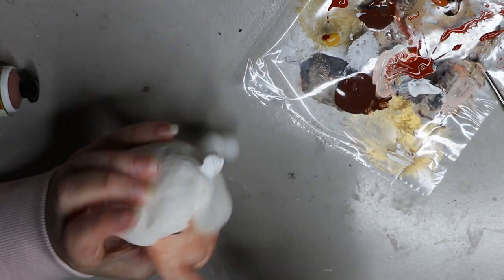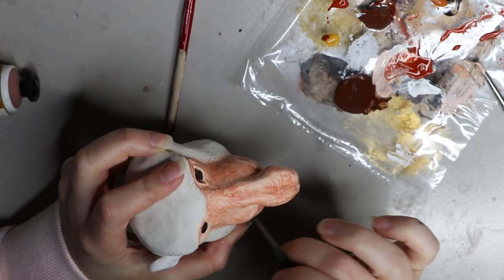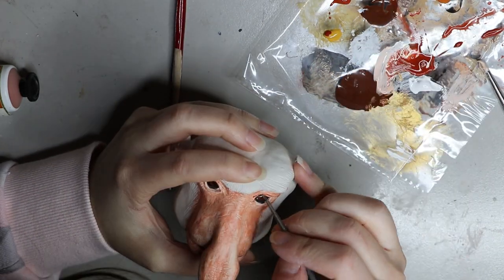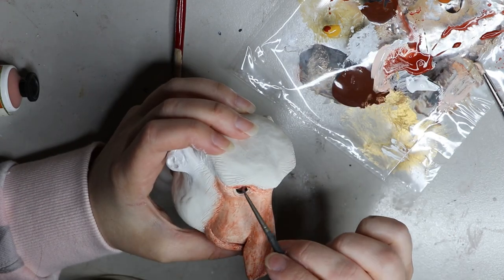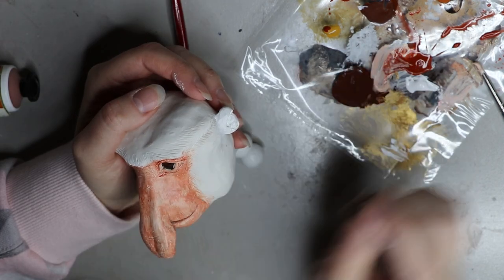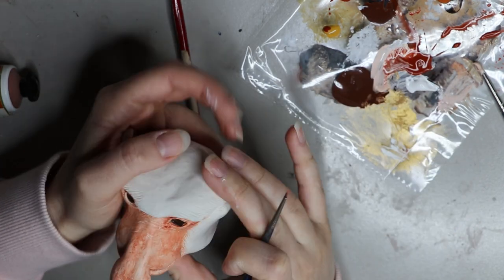So I'm using a combination of a mustard yellow, some beiges, white and red oxides, along with a burnt sienna colour, and I'm mixing them all together to create all of the colours that I need and the modelling that I need. And I'm also highlighting all of the wrinkles that I've sculpted onto it previously, just to highlight them, and it really brings those details out.